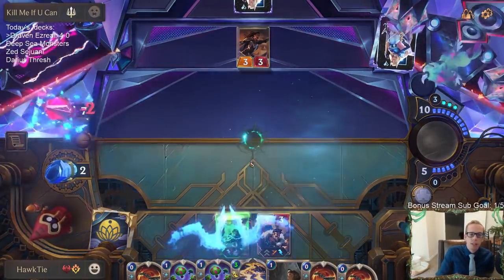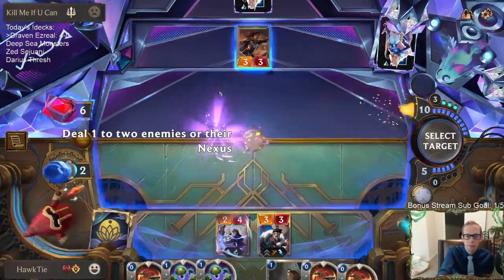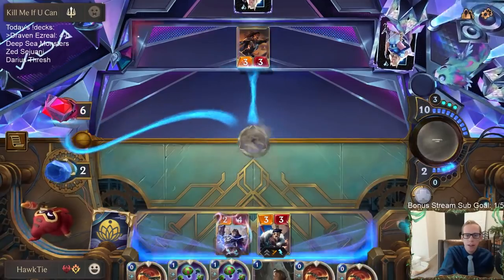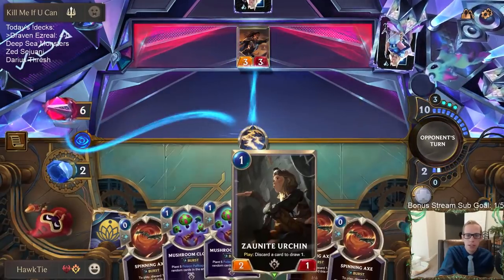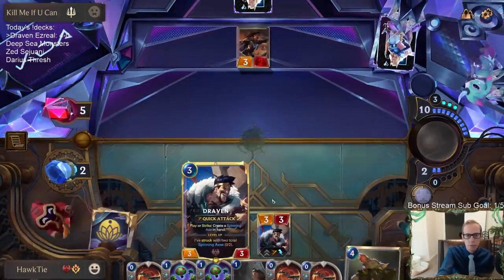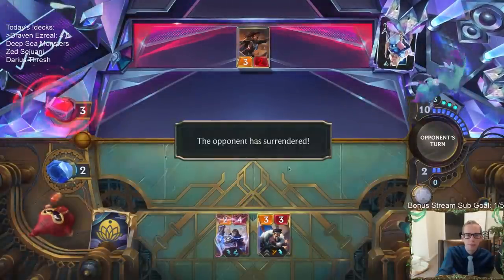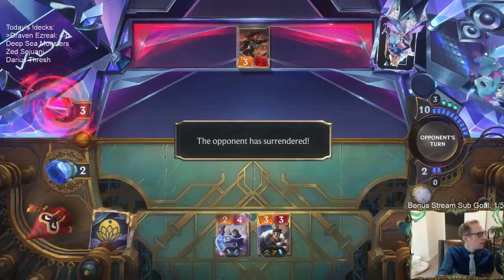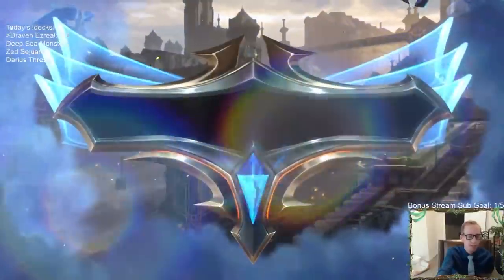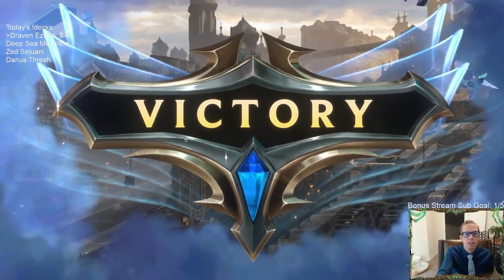No, I didn't play around the top-decked Sharp Sight. At least because they're out of cards, I still would be able to draw a card with Static Shock, draw another card with Zonite Urchin, and then the Draven would have killed something. We would have been fine still. That was close. That last card was Mystic Shot though. So 5-0. Okay.